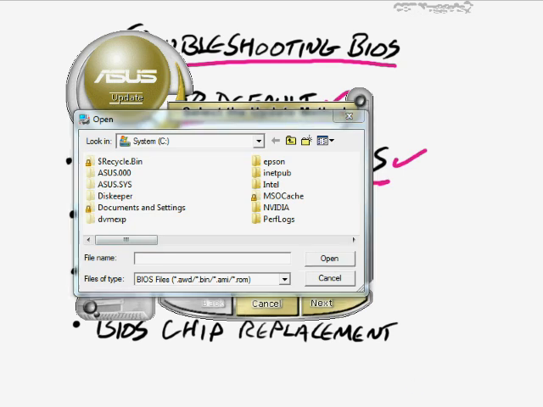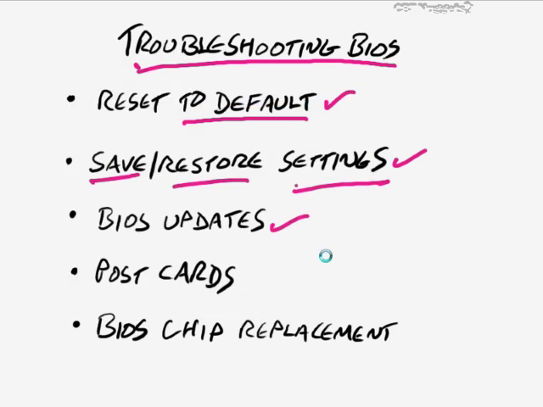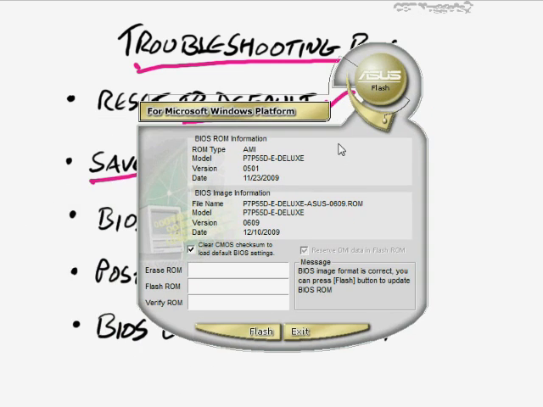And if I do that, then here you can see I've downloaded the latest version, which is 0609 ROM. I can open that. And then what it would allow me to do is, oops, it switched to the other screen there. Let me put it back over here. Then what it would do is it would identify some of this information, the current version and the version that I wanted to update to.